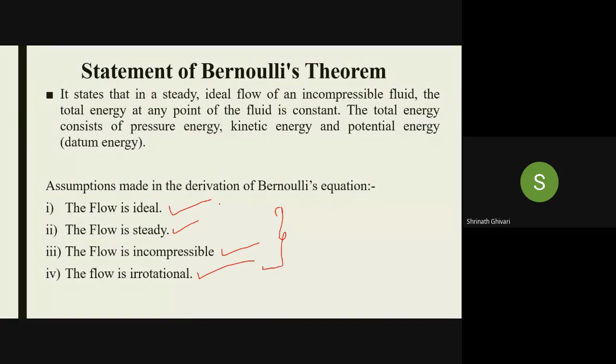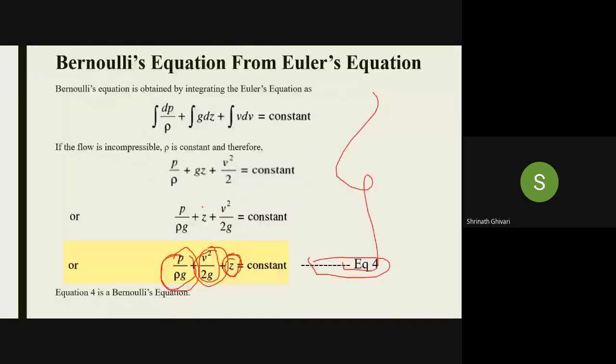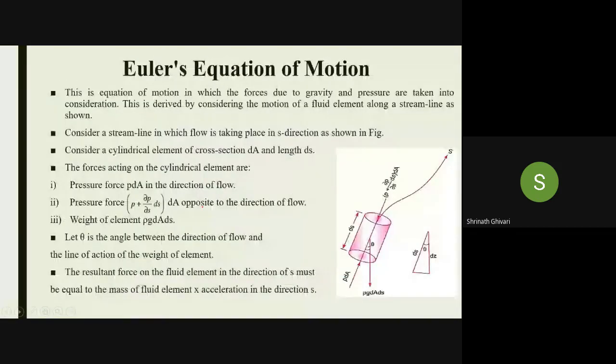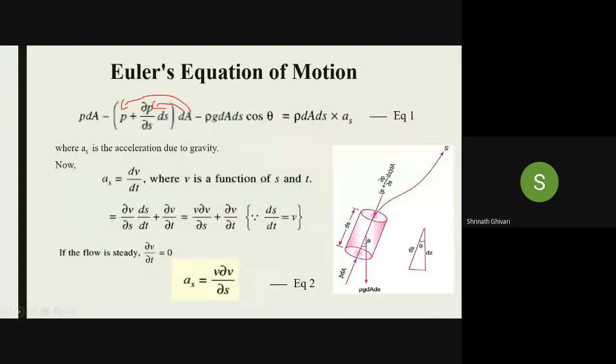So, the important question from this may be that in the exam they may ask: state the Bernoulli's theorem, state the assumptions which are made to derive the Bernoulli's equation, and derive the equation from the beginning, that is from the Euler's equation of motion. This question will be for 10 to 12 marks, or 8 to 12 marks you can say. If they don't ask the statement and all, they'll give 8 marks for the derivation. That too, I have told you, you have to consider it from the beginning, from the Euler's equation of motion. This derivation is very important from the exam point of view. Any doubts?